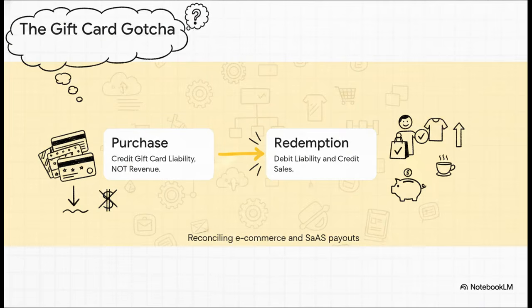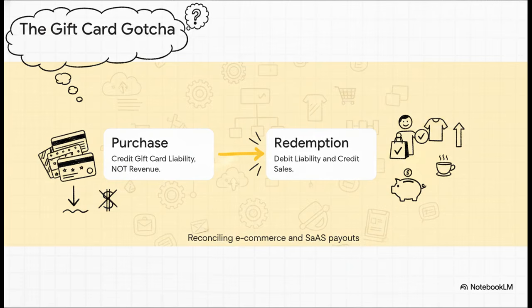Now here's a really fascinating, completely hidden trap in this whole process, the gift card gotcha. Almost every default connector natively maps gift card sales as instant income. This is a massive myth, and honestly, it's a direct violation of GAAP accounting rules. When someone buys a $50 gift card from you, that is a liability. You literally owe them future goods. It only becomes revenue upon actual redemption. If your system maps this wrong on day one, your reconciliation breaks instantly.